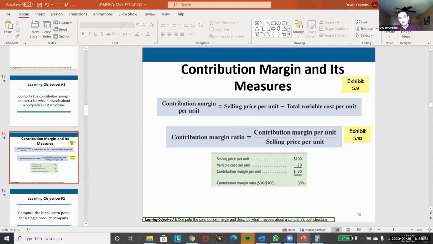So really useful. And I expect you all to be able to calculate contribution margin, as it's going to also be the basis for our break-even analysis. And so I'll open up a Google Sheets eventually and walk through some more of these calculations, and memorize these formulas. On a quiz, I could definitely ask you, if your selling price is $120 per unit and your total variable cost is $30 per unit, what's your contribution margin? And then what's your contribution margin ratio? Or I might say your contribution margin per unit is $20 and your selling price is $50. What's your total variable costs? Please be able to manipulate this in any way for answering a quiz.